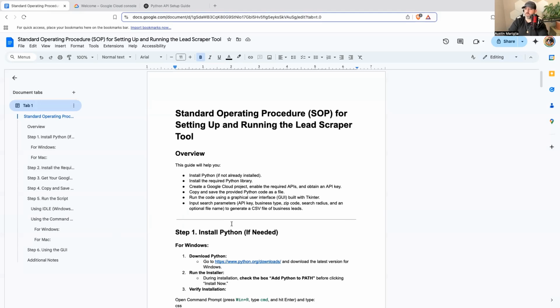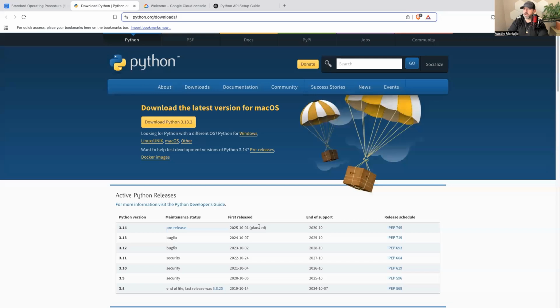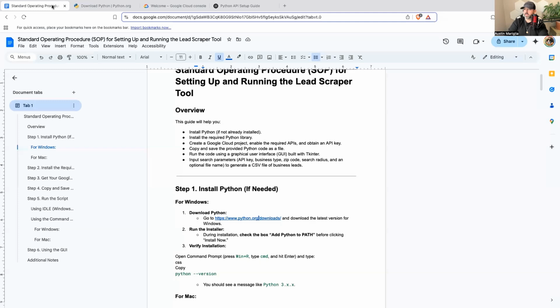So the very first thing that we need to do is we need to install Python. And don't worry if you are not a coder or a Python user, I am not either. And I had no idea what this was until I decided to build this out. So you just go ahead and click download, go to Python, and then download it for your specific operating system, whether you are a Mac user or Windows or Linux, whatever it is, download Python, and you're going to have everything that you need to make this run.